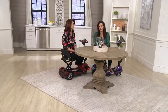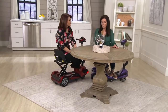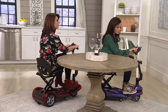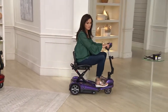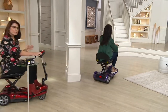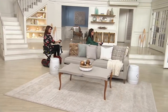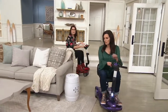You can pull right up to your own table and have your little wine and cheese. We went over a rug here — carpeting is great. However, if you have small area rugs at home, either remove them or tape them down, because your scooter on a small area rug could potentially slip or get caught up under the wheels.